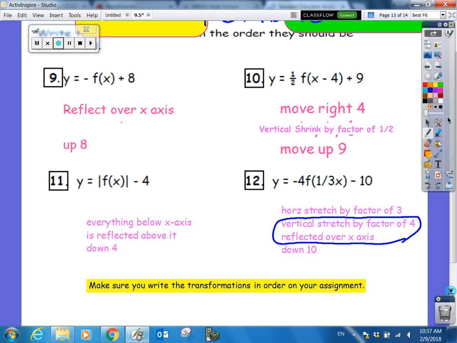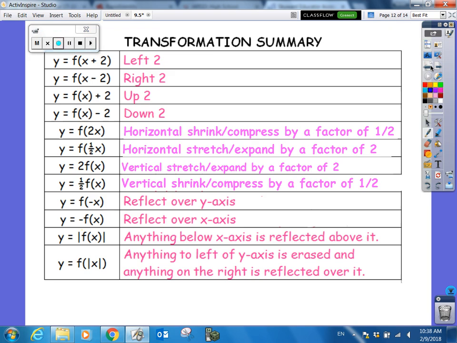Okay? So again, there are all of those. If you don't have them down, take a picture, whatever, I don't care. Just be sure that you know them because you're going to have to know them for this unit and the next unit, and most of them for the log and exponential unit. Not all these down at the bottom, but the next unit, unit 10, is just functions part 2, and we have a different type of function we're dealing with, and those transformations you are still going to need to know them.